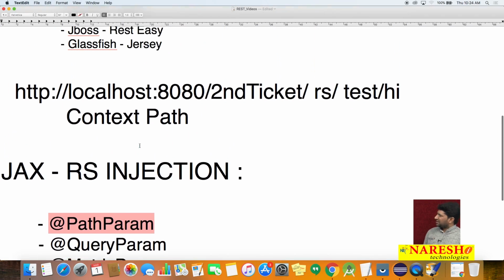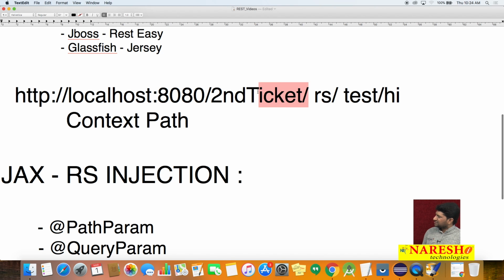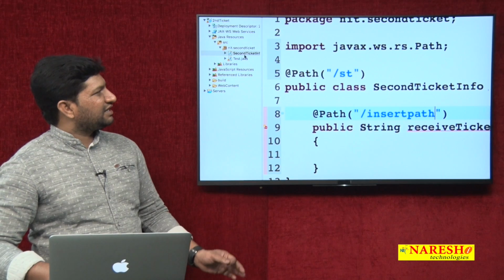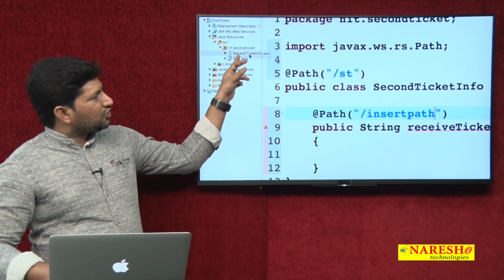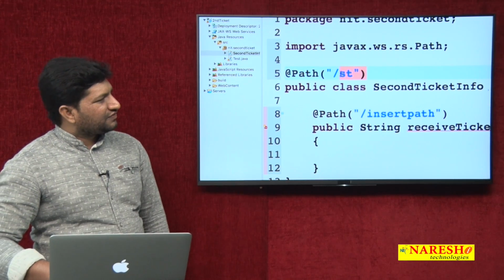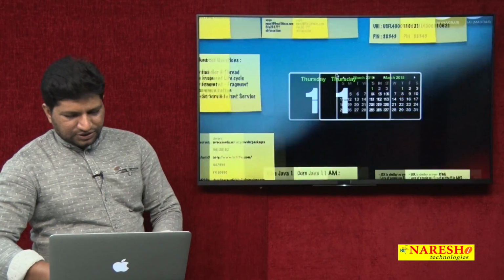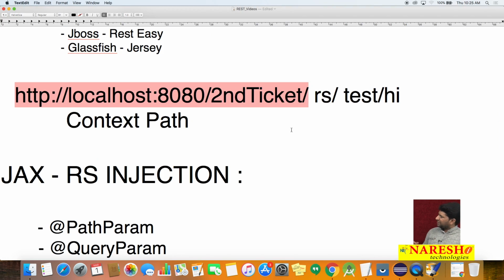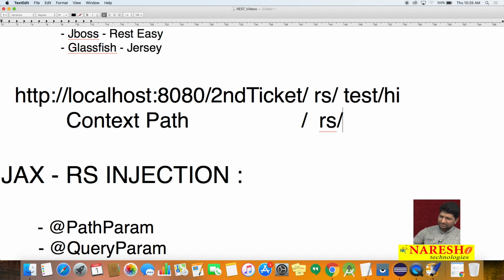Meaning, if any request is coming from this particular path, let's take the context path, which is the same up to secondTicket. After the context path, there are two classes now in our project. One is Test, and the other is secondTicketInfo. To call the secondTicketInfo class, we configured the path st. So in this context path, to invoke this class, after the context path, to identify it's a web service request, we have to specify /rs.